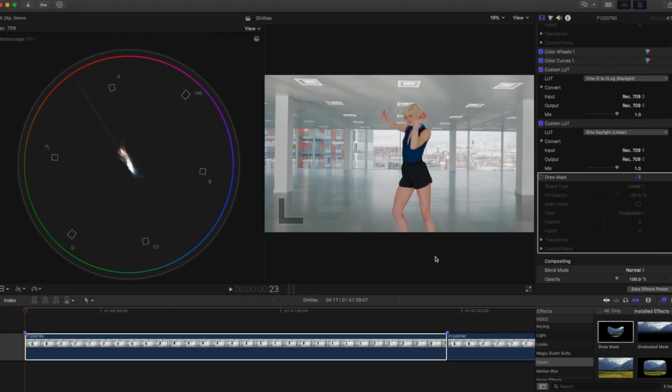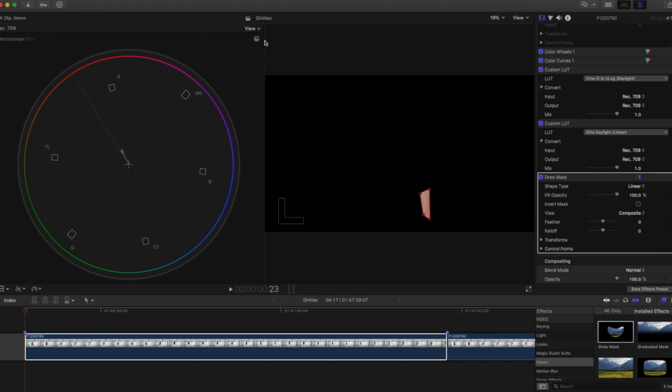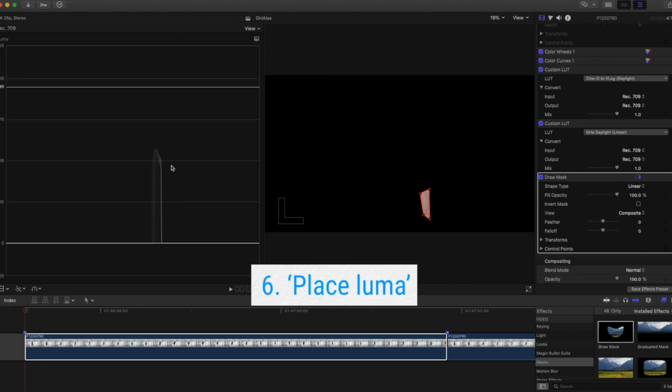But let's say for example you weren't happy and you wanted to change it. Well, first of all I would review your exposure and white balance because they are going to lead to issues in the skin tones if they're not exactly right. For the sake of an example, say you're not happy with the pinkness of this skin tone, let's look at how I'd change that. So I'd go back to my mask. I'd first of all change the exposure because technically that's probably a little overexposed.